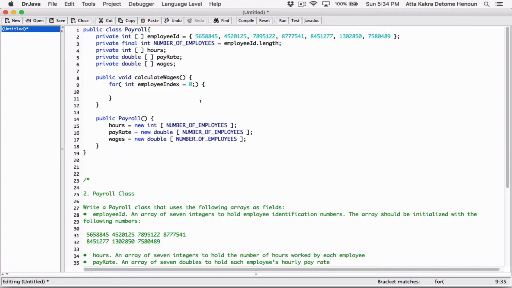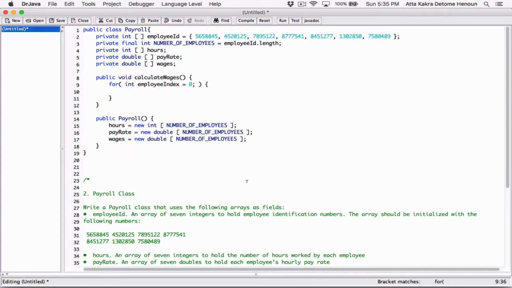We know that the highest index is always one less than the length of the array. But if we make sure that our index increases by 1 each time and is always less than the length of the array, then we know we're dealing with a valid index. Okay, so I hope I explained this well. I hope I didn't confuse anyone there.